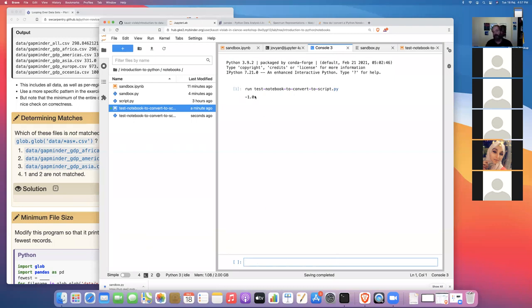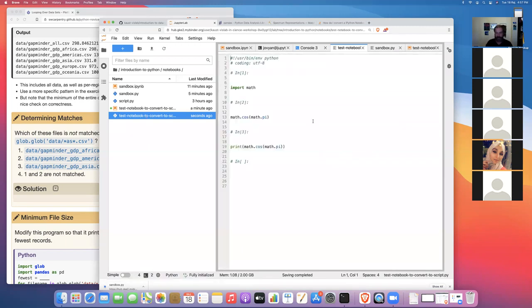Yeah, and notice that instead of having two -1s, only that second -1 actually printed out, because if we look at this script, this is the script that was created from this notebook.